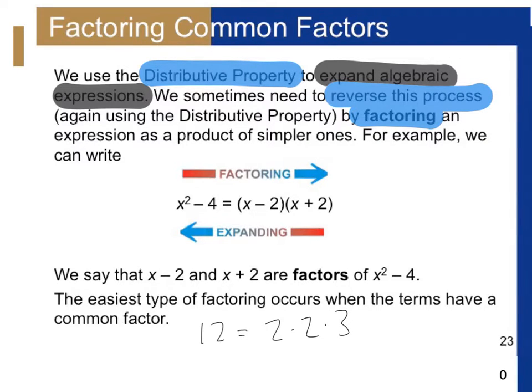Okay. So, for example, if we're factoring x squared minus 4, we can factor that into x minus 2 and x plus 2 as our factors. Now we call that a difference of squares. So x squared minus 2 squared, and we saw that from one of our formulas from before, is x minus 2 times x plus 2. So that's how we factor that. And we can't factor these anymore, so we would say that's completely factored.